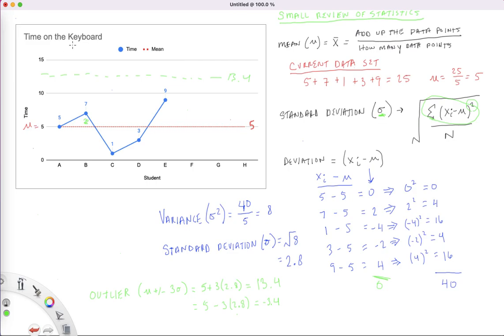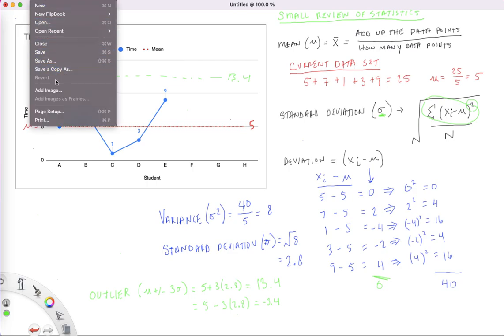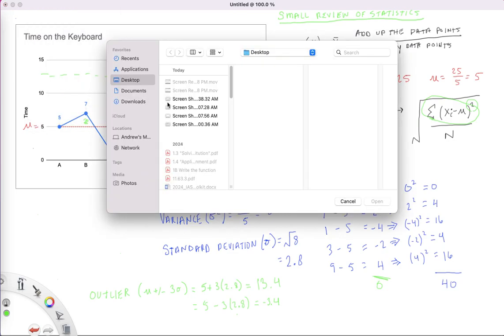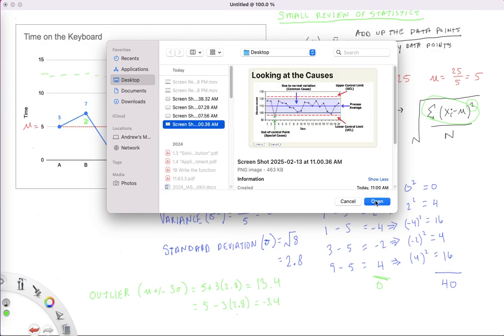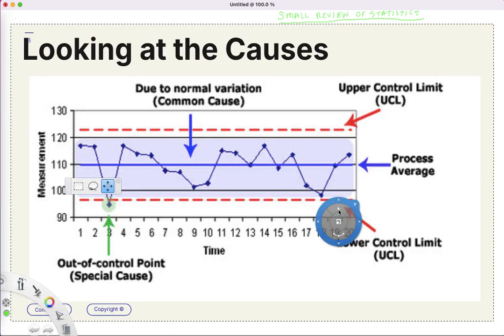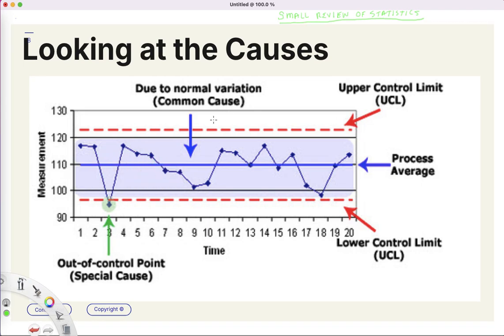So all put together here, if we were to look at a situation as an example, here would be a chart that shows data put in an SQC. You can see this random chart here shows the data points going back and forth. You can see the upper control limit here, lower control limit. The average is right here. And then you'll notice that this one fell, as we've talked about in this presentation so far, that something that falls outside of those control limits could be classified as a special cause.